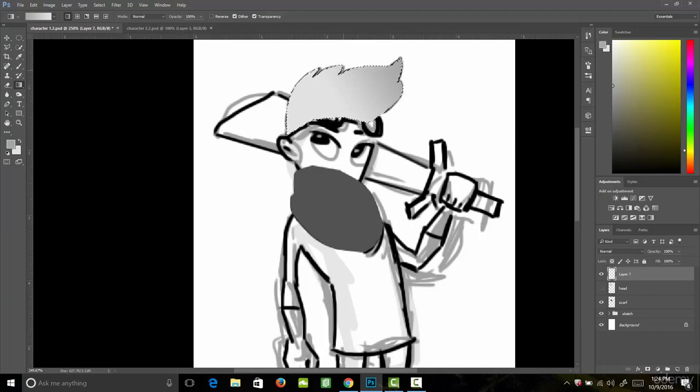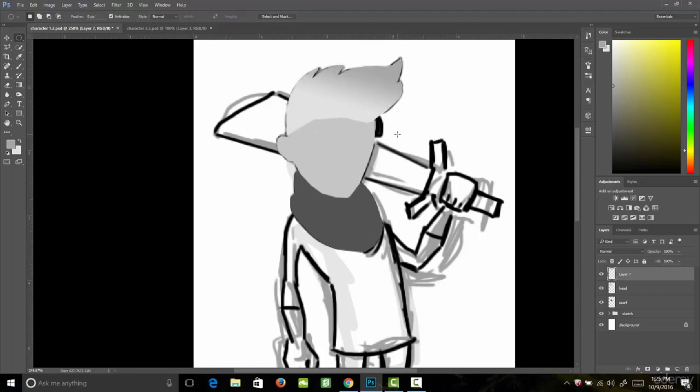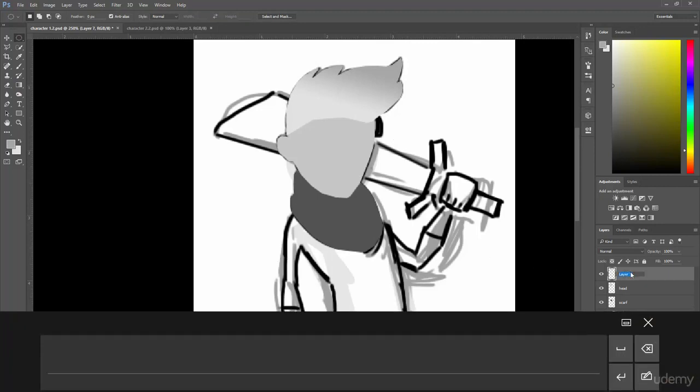Now, I don't like the direction it's going in. I want it to be coming more from the top. So I'm going to undo that, and I'm going to select from the top and come down to about there. Perfect. Now we can go ahead and turn that head layer back on and see what it looks like. Alright, it's looking pretty good. Now let's go ahead and label the hair layer. And we'll just call it hair.